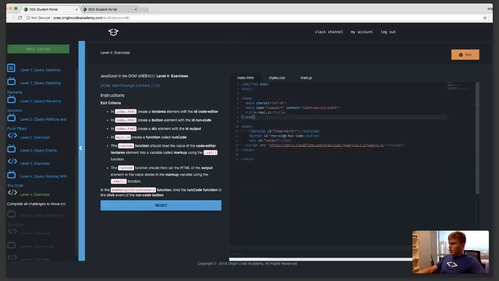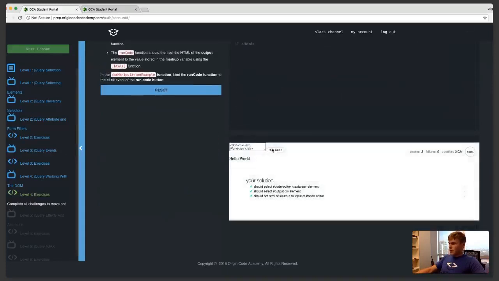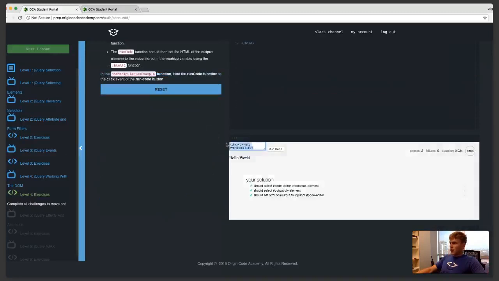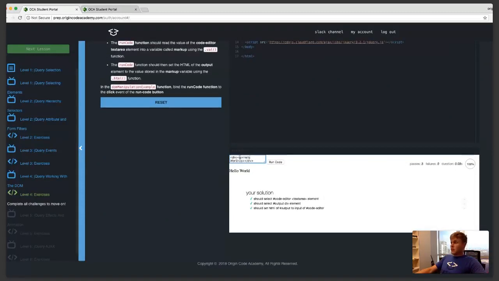All right. Oh, wow, I'm messing up these IDs all over the place. Okay, so now we have taken what is in our text area and put it into our div. And since it was rendered in our div, which is HTML, the browser interpreted this as HTML and spit out only the words "Hello World."